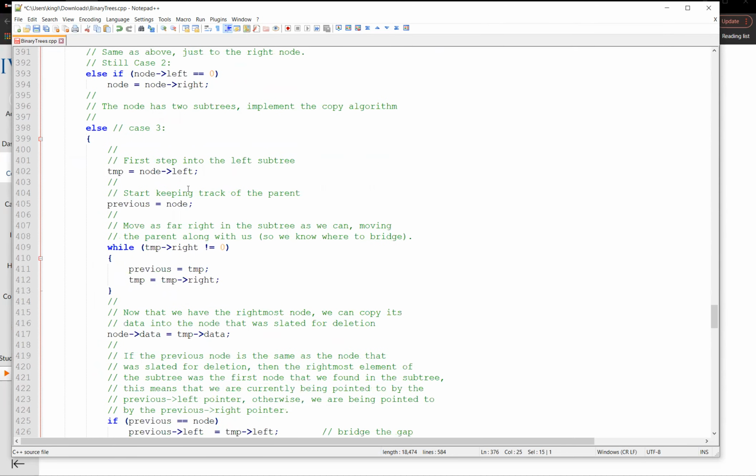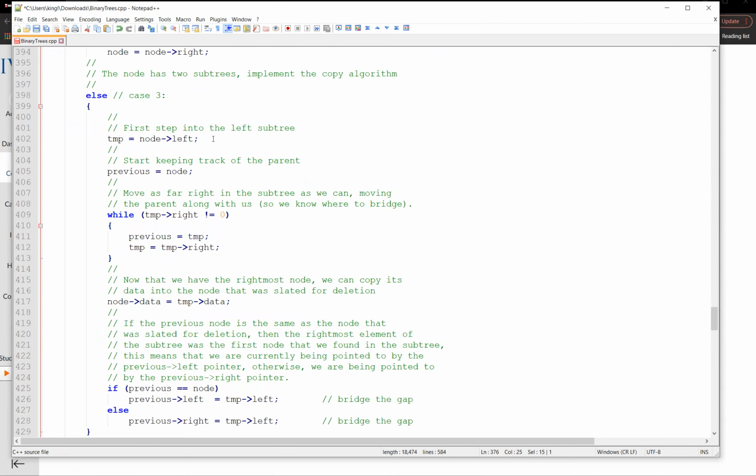Right, case 3. This one has two children, so we're going to grab the left subtree. So temp equals node, and then we slide down the right branch. While temp right is not null, track the previous, and then slide right.